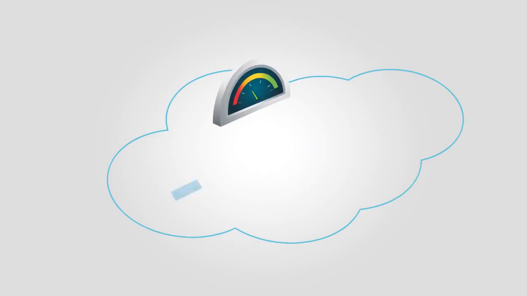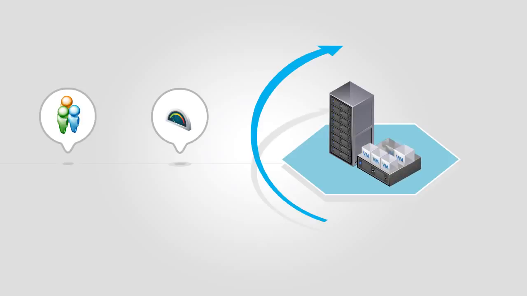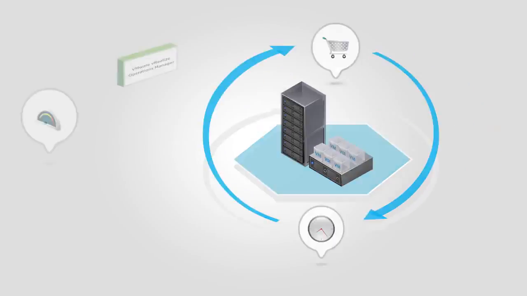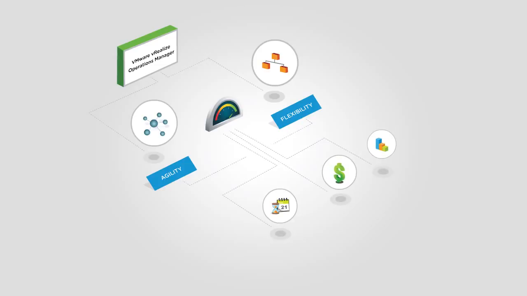This deep understanding of demand and allocation requirements will help you gain a more actionable view of immediate and future capacity needs. That way, you can execute capacity changes and purchase hardware or virtual infrastructure on a timely basis. With the agility and flexibility in vRealize Operations Manager, you can now optimize and forecast resource capacity and meet even the most complex business needs and requirements.